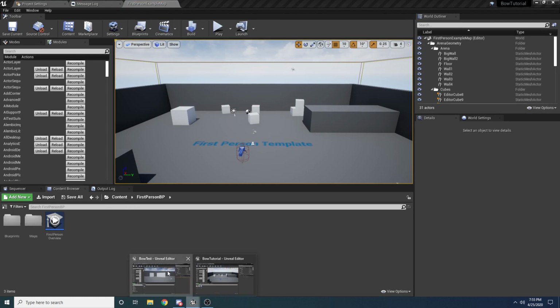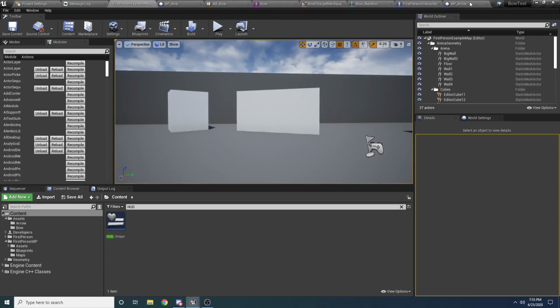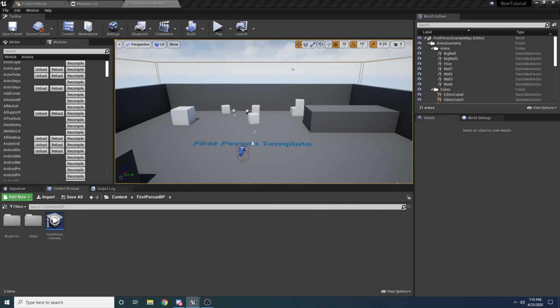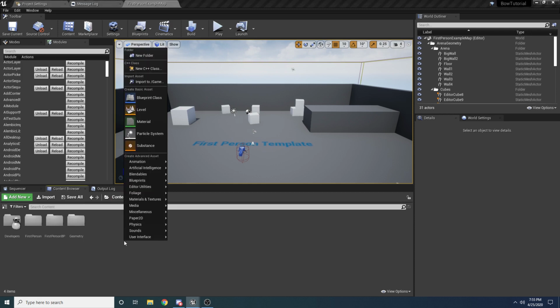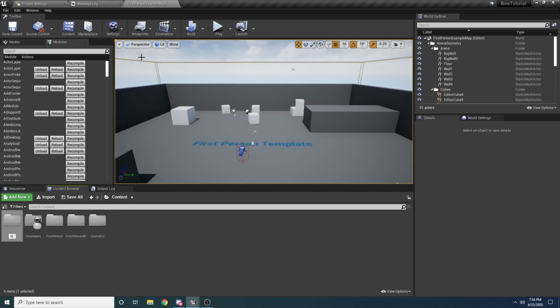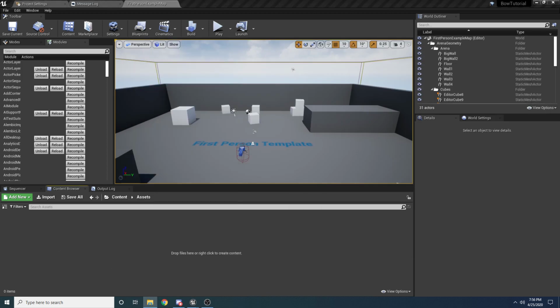All right, and I'm just going to go ahead and move this over here so I can reference it, like so. All right, so like I said, the first thing we're going to need to do is import our assets. So back here in the content directory, let's just create a new folder, call it assets. And inside of here is where we'll drop our assets. So again, in the description of this video, there'll be a link to a folder that you can download.